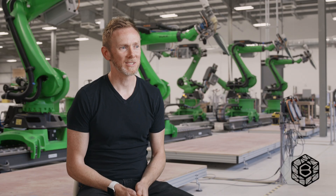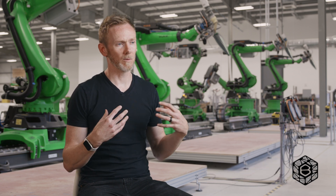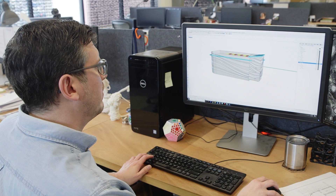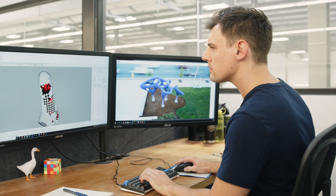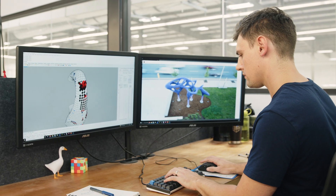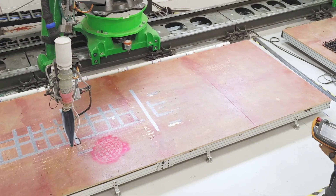Branch is beginning to do that because we're combining prefabrication and digital fabrication. For Branch, direct digital manufacturing starts with a digital model. We have digital models that come from clients, from partners, architects, developers. We often begin with the digital model as a platform for building out a project, so you're not dealing with back and forth manual iterations of shop drawings, approvals, and submittals where things can get lost in translation.